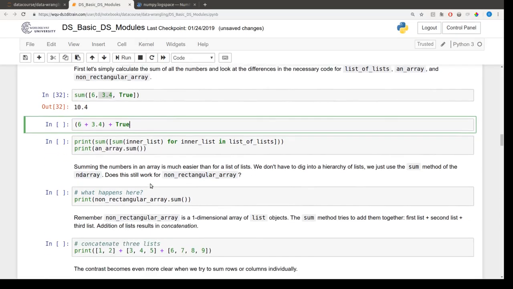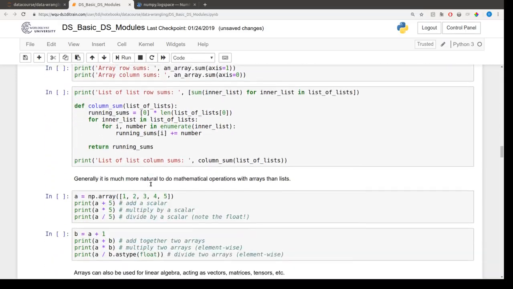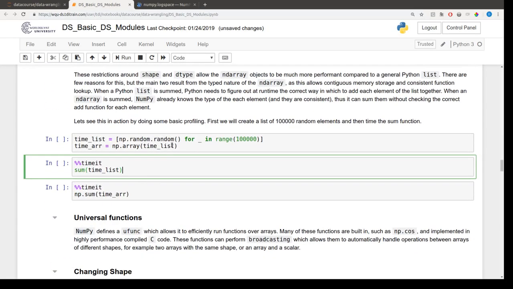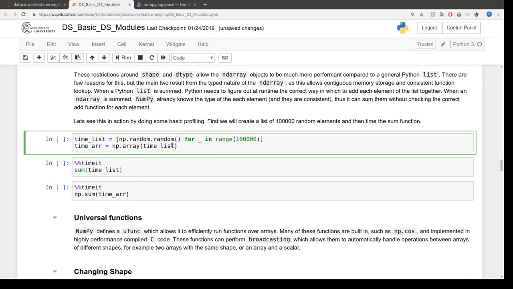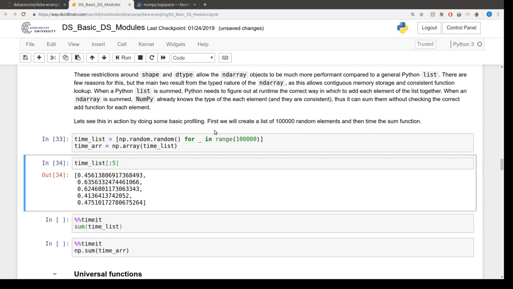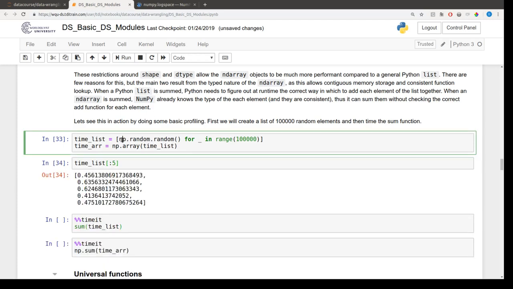how this efficiency works out. So I have a list and an array. They both contain a bunch of random numbers. So I generated a bunch of random numbers here using the random submodule of NumPy.